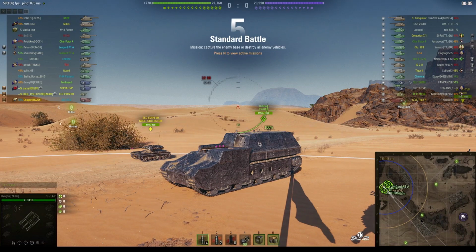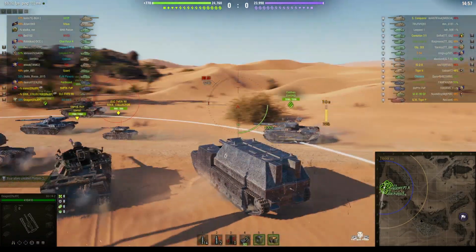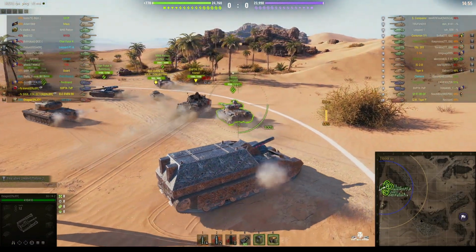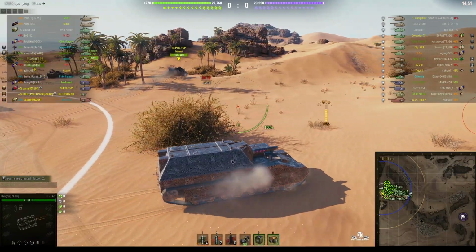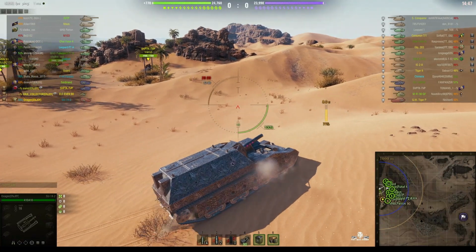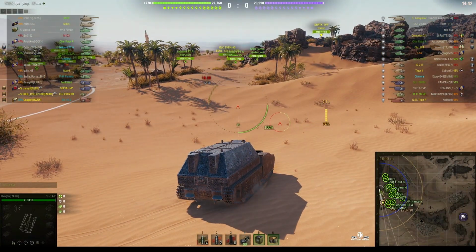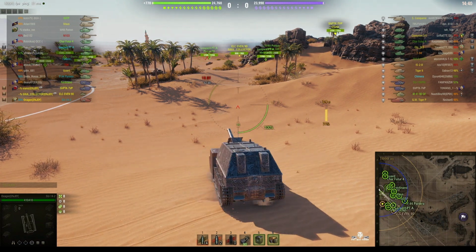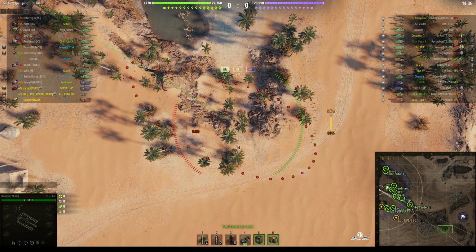The second replay is on the Sand River map, and we're on the west spawn. Let's go. Well, as you can see, both Soul Collector and Chansey are in this game as well, and they're also in the ENJ0Y clan. All got 3 marks of excellence on their vehicles, which shows they're experienced players. In fact, top-notch players.